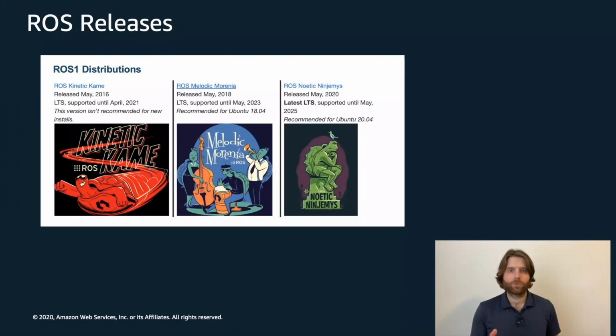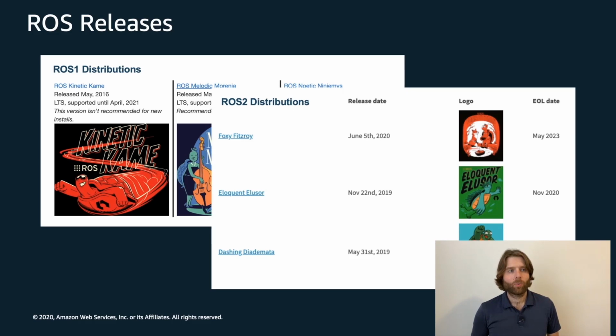So there are two main versions of ROS today, ROS 1 and ROS 2, with 6 active distributions between the two of them. Today we're going to mainly focus on ROS 1. ROS 1 Kinetic is supported with Ubuntu 16, Melodic is supported with Ubuntu 18, and Noetic with Ubuntu 20. ROS 2 has 3 active distributions, with the latest distribution being ROS 2 Foxy. So over the next few slides, we'll dive into the core ROS concepts, and then we'll end with some of the key differences between ROS 1 and ROS 2.